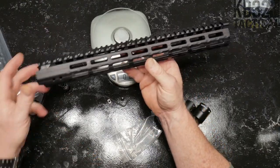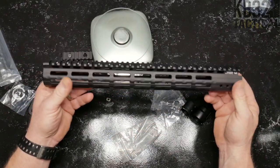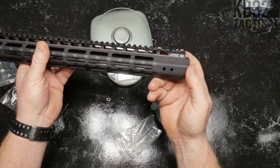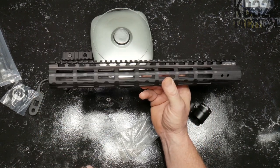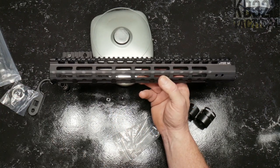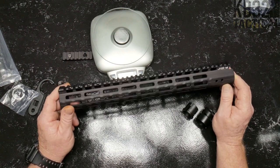At the end of the day we'll go ahead and show you the entire rifle build — show you what this thing looks like, how the rifle barrel is positioned with the low profile gas block, and we'll put it all together. This is my first impressions of the UTG Pro, made in the USA. Next up we're going to be doing the barrel, and once we do that I'll put the rifle together as a whole and do a full review. Hopefully we'll get out to the range very soon and shoot the thing. I'm not really worried about pinpoint accuracy, but can I put an optic on this and take it out to 300, 400, 500 yards?